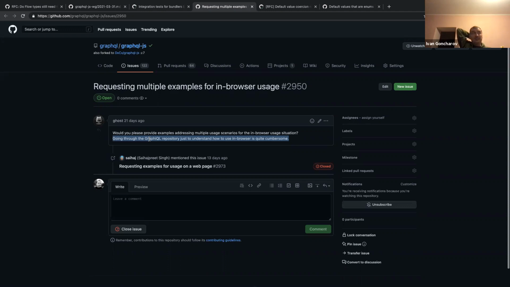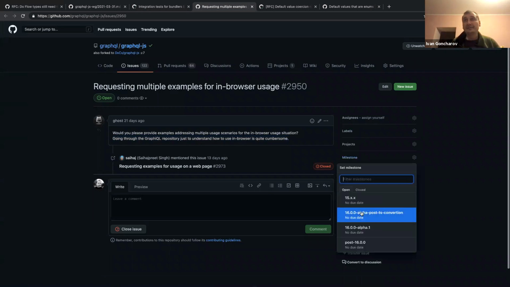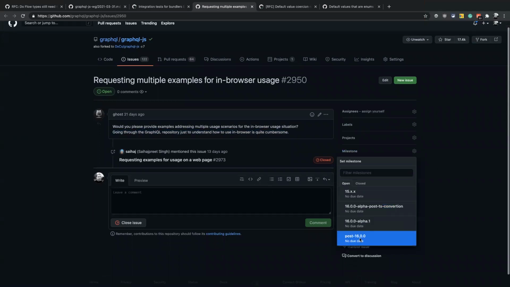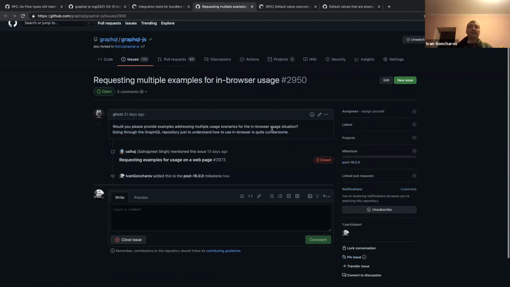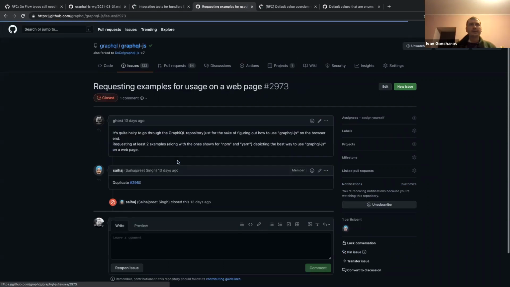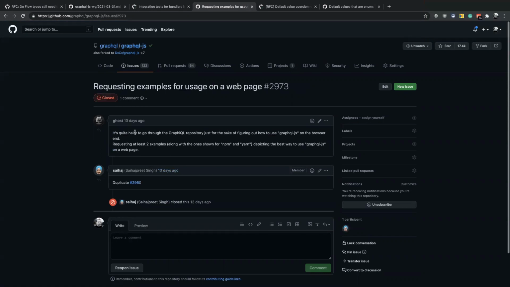But I also think it's post 16, plus 16.0.0, and you reference it from the same issue somewhere.